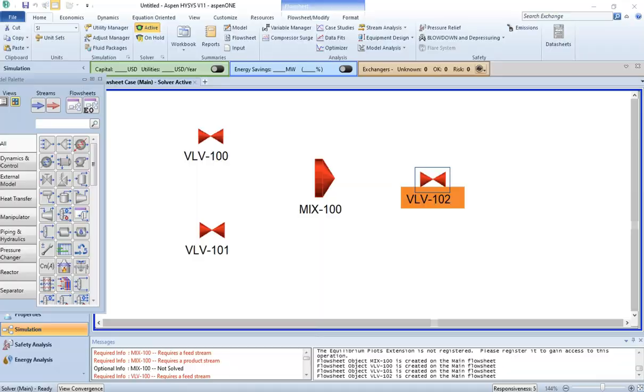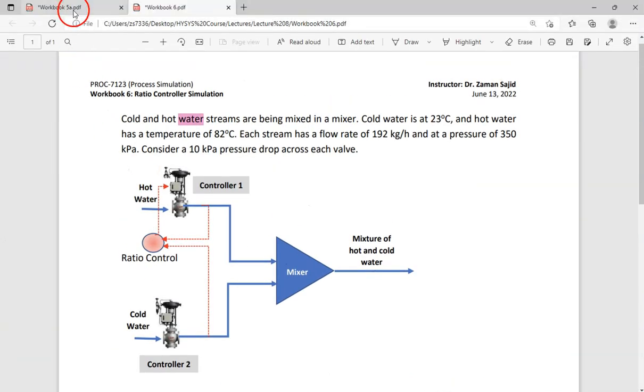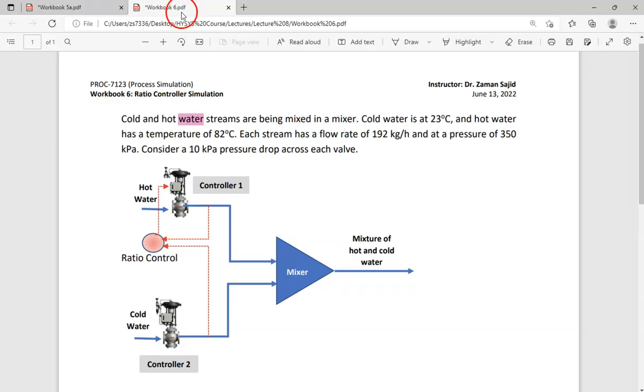In our last lecture, workbook number 5, if you recall, we had two controllers being manipulated by the controller at the outlet. But in this example, because it's a feed-forward controller, the one controller will help to identify the ratios.